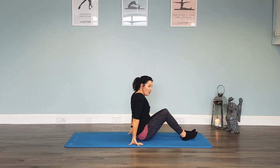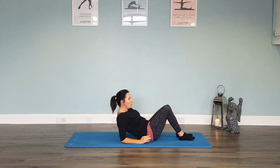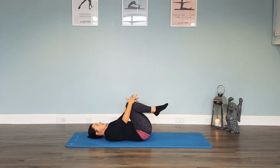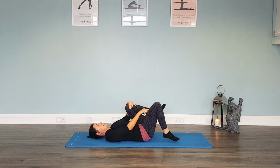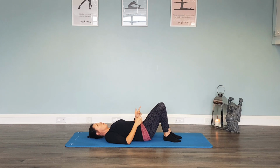Perfect. Scoot yourself down your mat a little bit so when you go down onto the floor, you have space. And just take your knees in towards the chest. Give them a little hug, a little release, a little roll from side to side. I'm going to pop our two feet down onto the floor. We're going to bring our feet to hip distance apart to begin with.